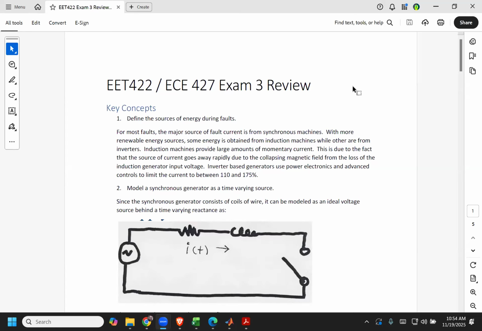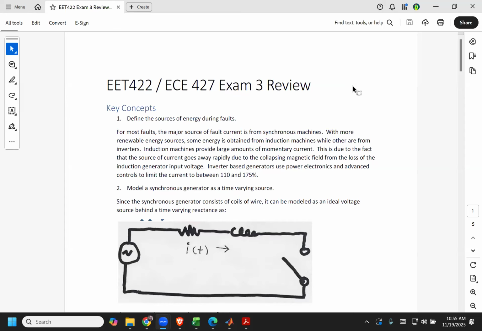And this is evolving a little bit because of inverter-based generation that you typically see with PV systems, distributed generation PV type systems. So those will vary quite a bit, but those tend to be a small proportion of the total fault current that is available on a system. So we really are going to focus on larger scale systems. And for most of the case, that fault energy is coming from synchronous machines, particularly synchronous generators.